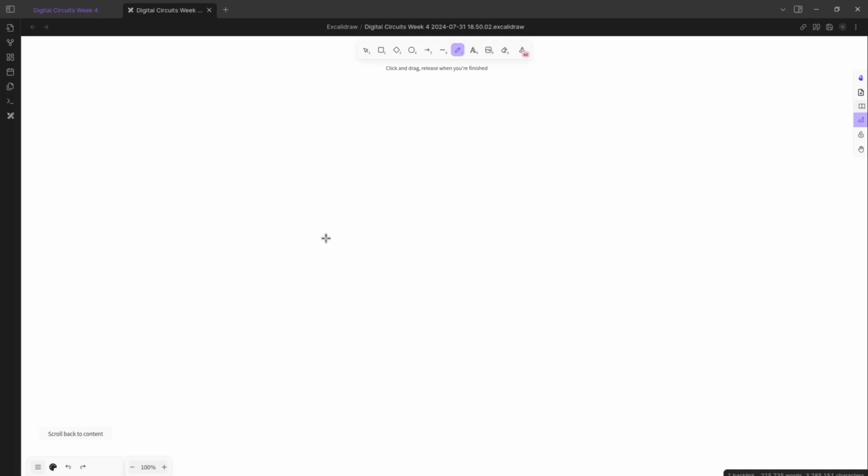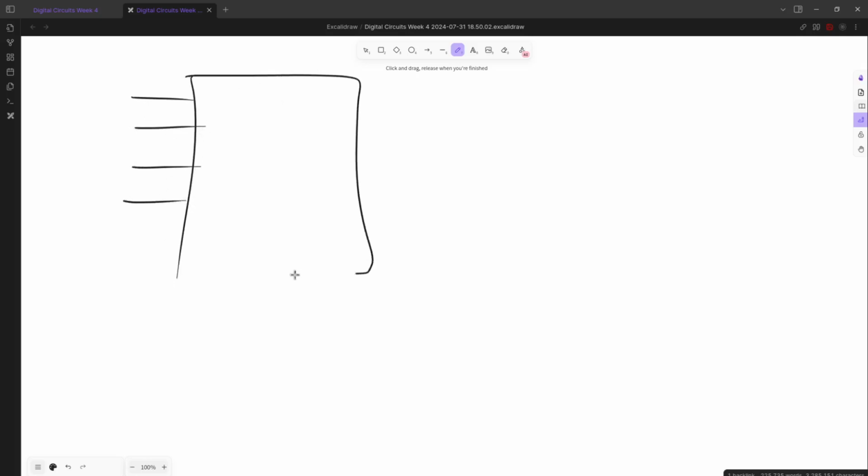And then you have an encoder, where it's the opposite of a decoder. You have, let's say, 4 inputs and 2 outputs, and I guess you could have an enable. Then you have y0, y1, y2, y3.